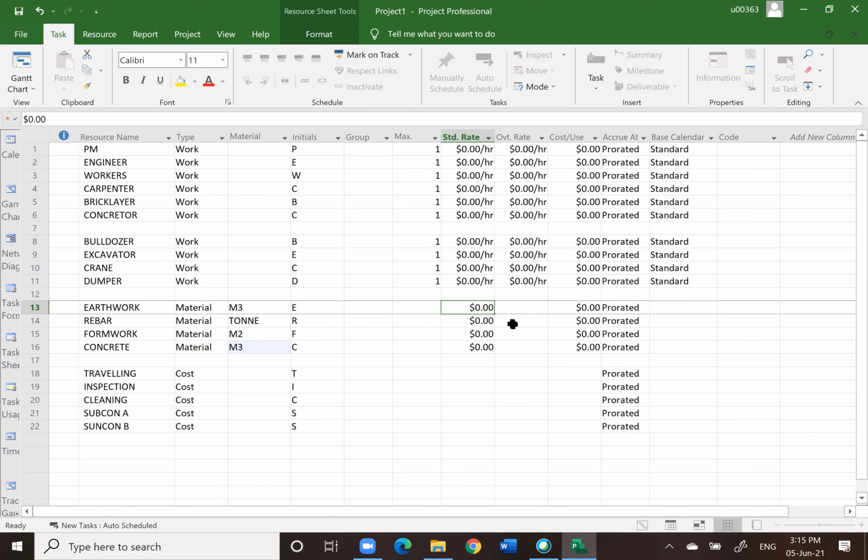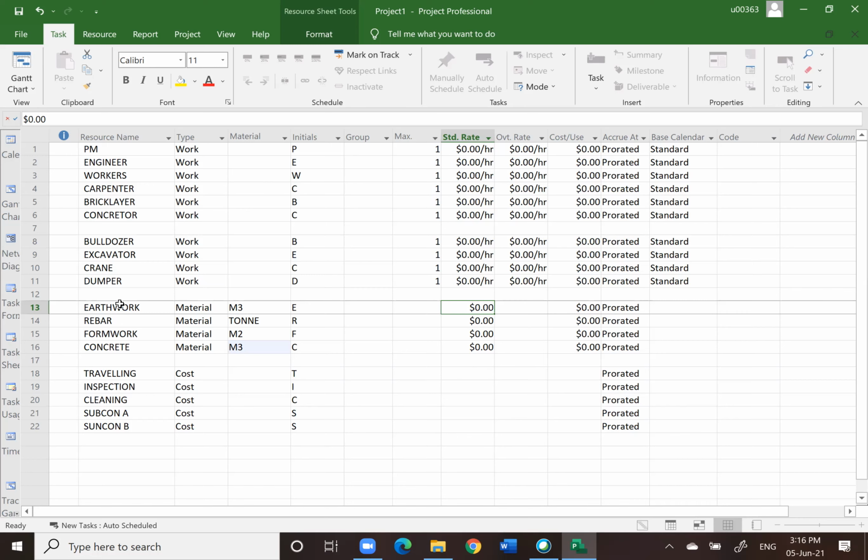Because remember, when you get a project, the contract document or tender document, you put the unit rate for each item. Then at the end of the day, you are going to total up. So what does unit rate mean? Unit rate simply means the combination of the material cost, manpower cost, and machinery cost plus the profit. So why don't you use that rate inside here?